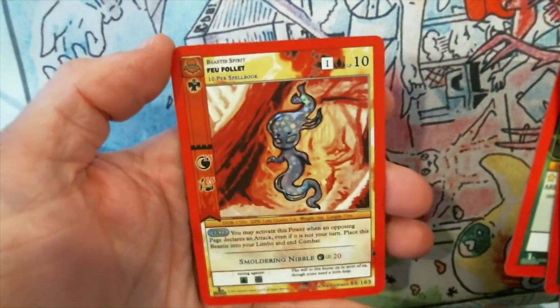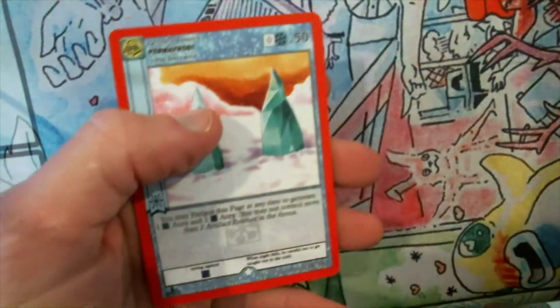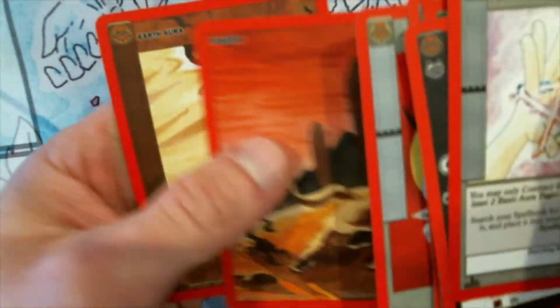Okay, another reverse. The Faux Follette. Beastie Spirit. That looks right. It's a good looking card. It is a cool looking card. Again, I love the art of Nightfall. I think Nightfall is some of the best looking art.